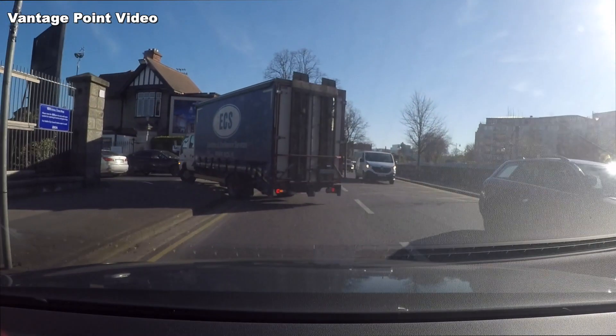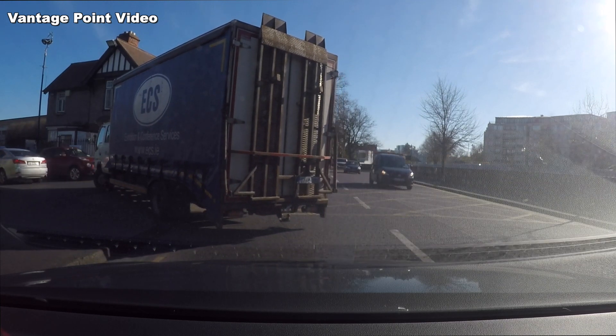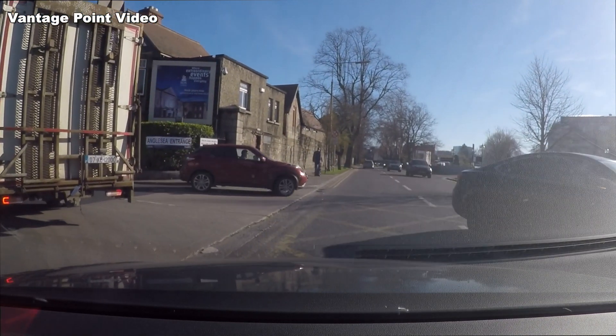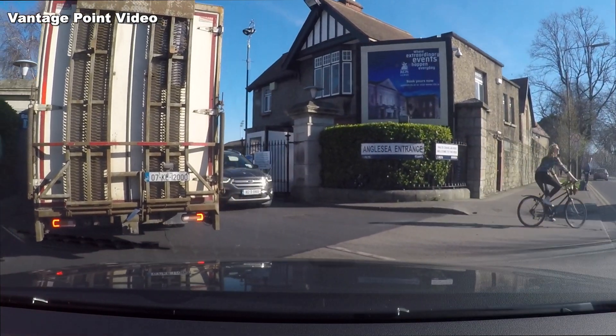Where am I getting the information about which modes — is that coming up on this screen? Yeah, it will. So you're in B at the moment. If you want to go back to D, just pull it down and it'll tell you there first. It's nice to have a few options. I find on long downhills in my own car I've only got two modes, and the normal Eco mode is too harsh — you run out of momentum, so you actually end up applying power going downhill. So I go into the normal drive mode and it's still getting a little bit of regen.